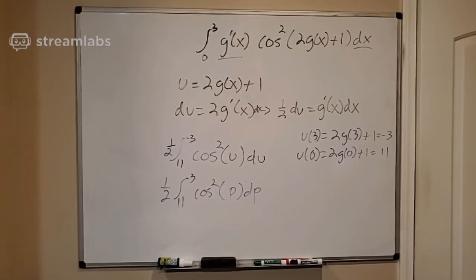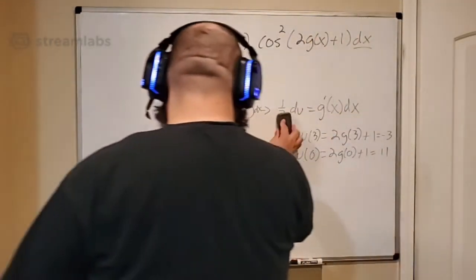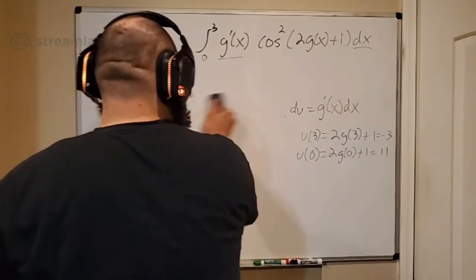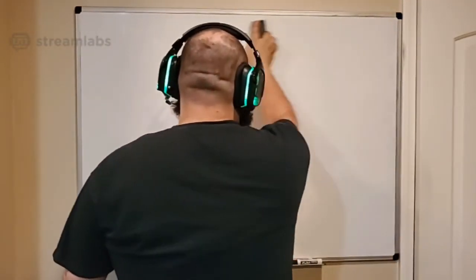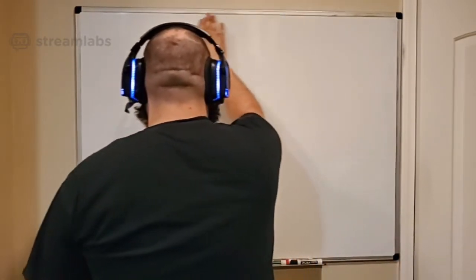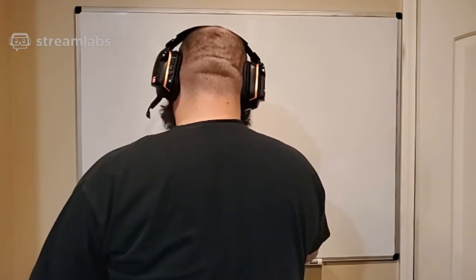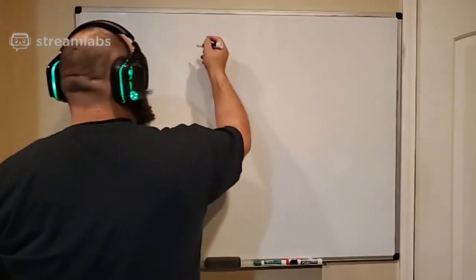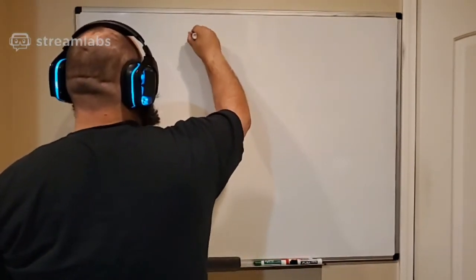How do we take the derivative of an integral? FTC? Well, yes, it is the FTC, but how do we do that? Thank you, Thomas. What does the FTC tell us happens when we take the derivative of an integral? Oh, it's the same thing as the function. Okay, however, we have to be careful of one thing, just like I mentioned in the last problem, which is the chain rule.